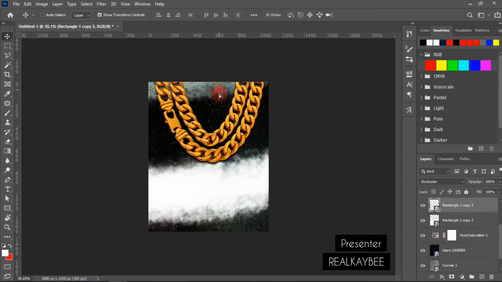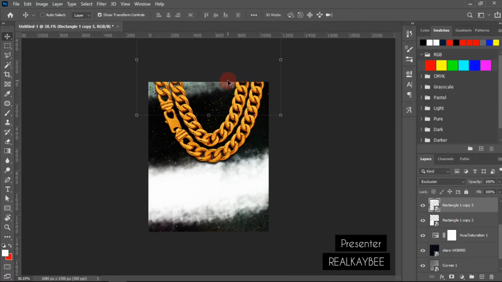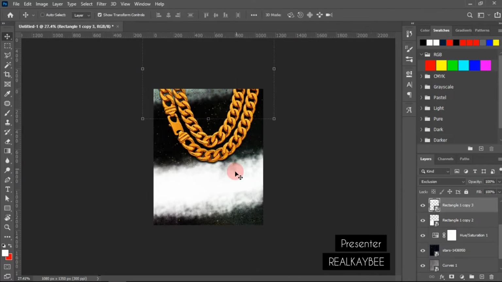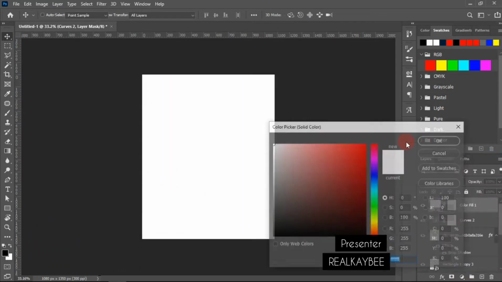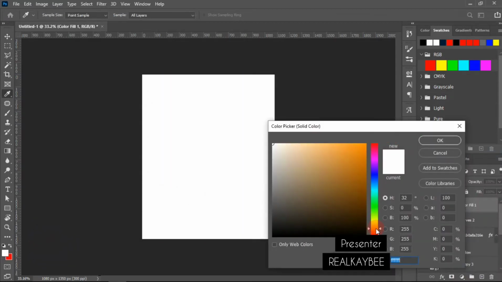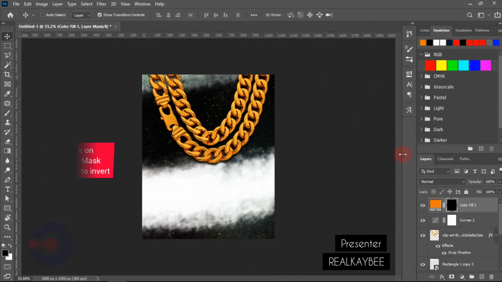The exclusion is excluding the color from the background. I hope you understand. I'm just trying to place it where it's going to be, so it will be accurate. So solid color, I'm giving it orange. That's our overlay effect. I hope you understand. So I'll change it from normal to overlay.